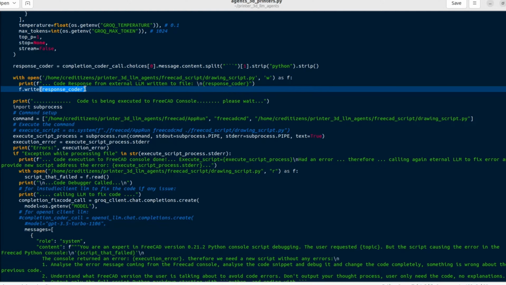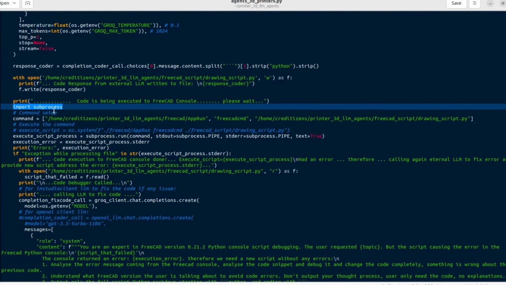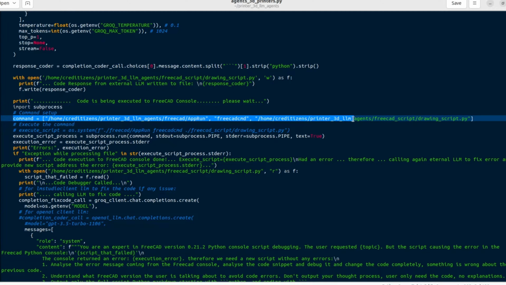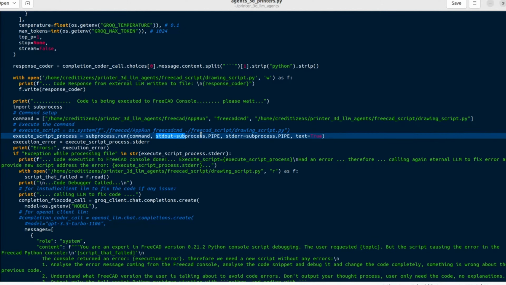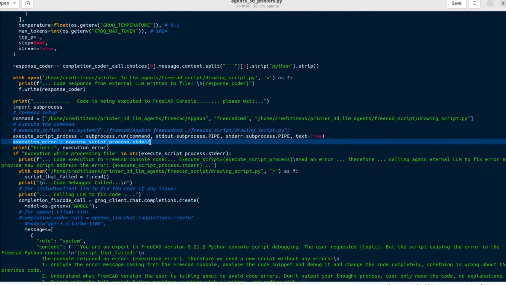And this file will be able to be executed. So in the next one, we use the subprocess. I import it here, I could import it at the top, but I import it here just to make it easier to understand what's going on where. Sometimes imports are too far away from what we do in the code. So we're using the FreeCAD console here and applying the script. The binary, we're asking for the console, and after we apply the script. In the subprocess here, we get the standard output and standard error.